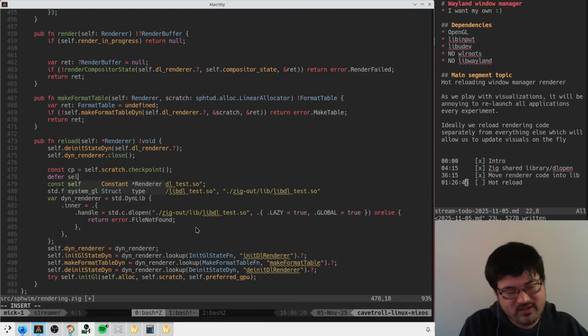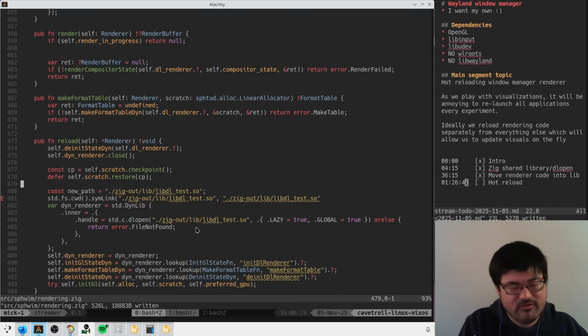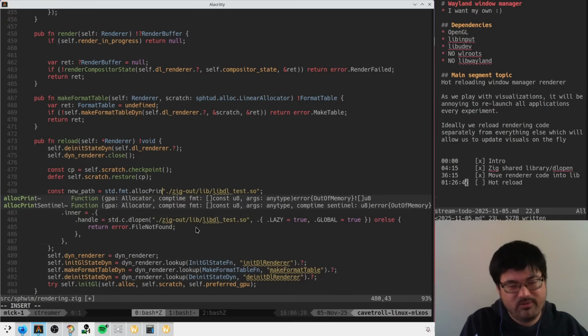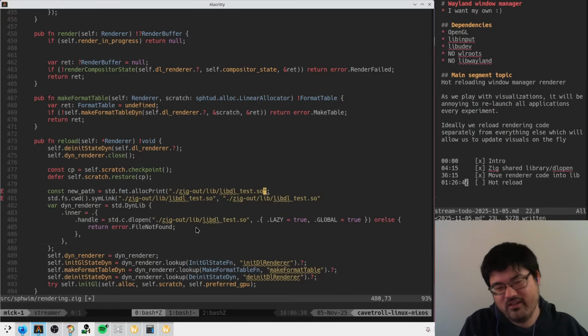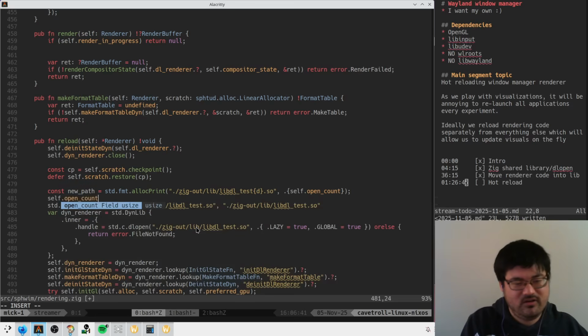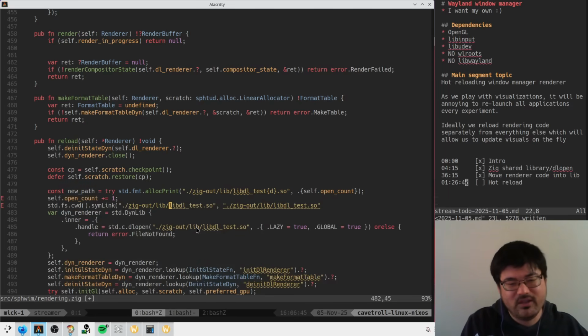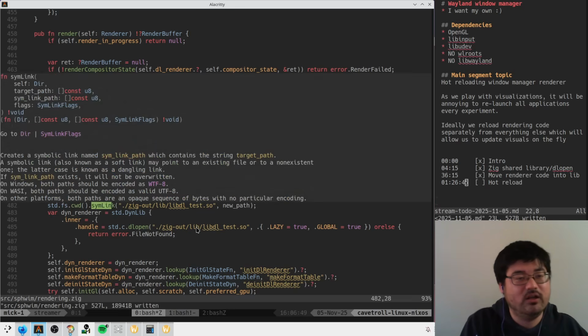Then later we say restore this checkpoint on the allocator, free all our memory. New path is a std format alloc print of libdl test number with open count.